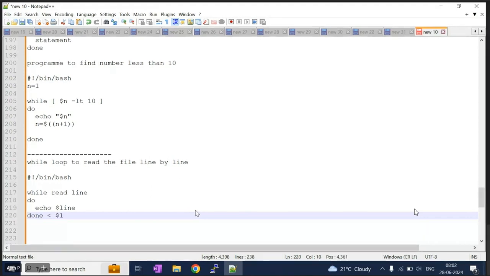I can specify it at runtime, or you can hard code the file here. So here I'm passing it at runtime, redirecting my file using this redirection operator, okay?